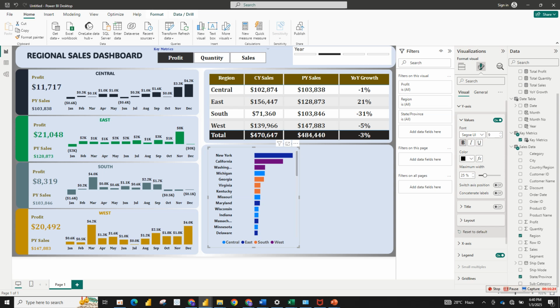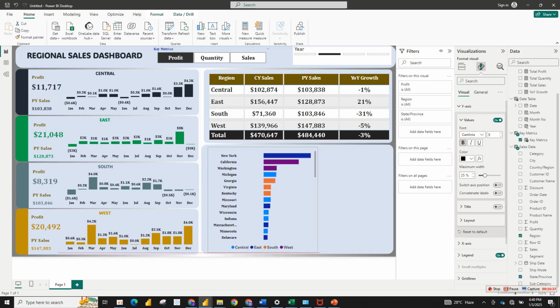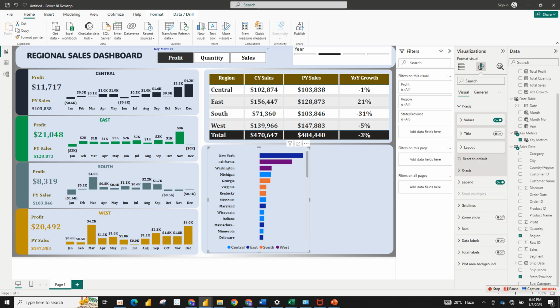Change this to this. I'm formatting the font size now. Like I said, you can do your own custom format.